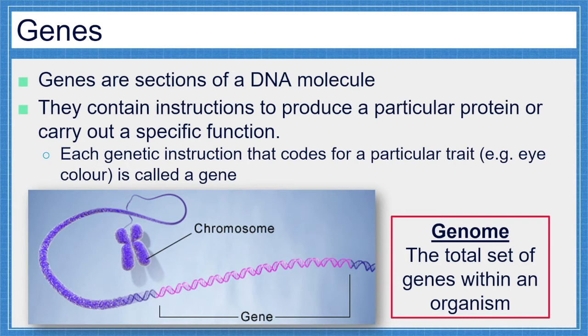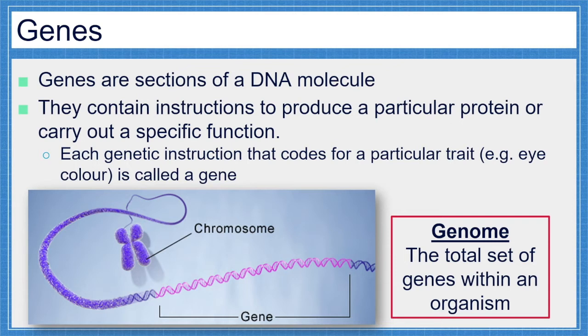Now, another word you might hear that sounds a little bit similar is genome, and the definition of that is the total set of all the genes within an organism. So we might talk about the human genome, or a rabbit's genome, or a strawberry's genome, and what it means is, for whatever organism you're talking about, what are all the genes that it has? And so what are all those specific sections of DNA that have certain functions, that code for specific things that occur? That's what a gene is.